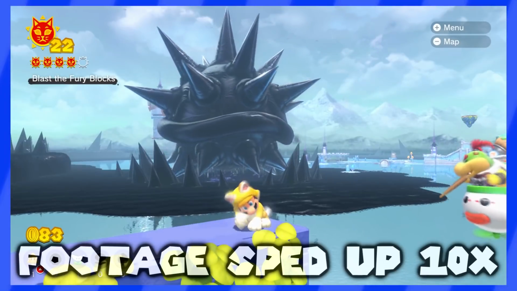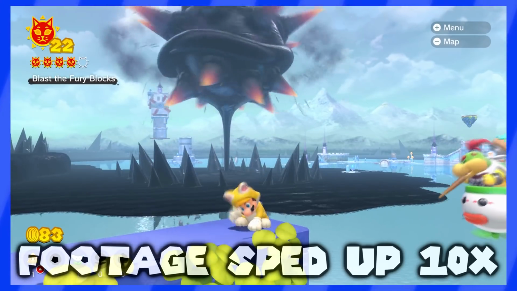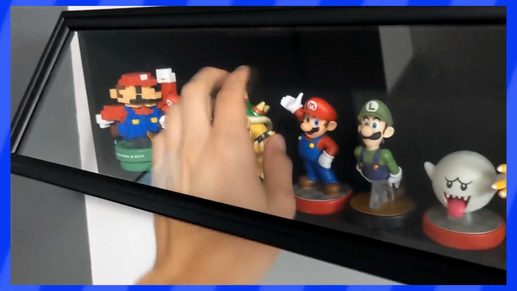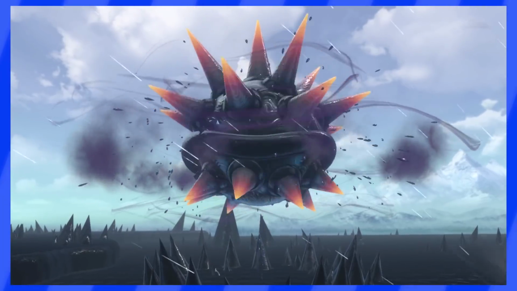Fury Bowser wakes up every couple minutes, so waiting for him to wake up after every shine would take forever, which is why my trusty amiibo collection finally comes in handy. If you tap the Bowser amiibo, then Fury Bowser wakes up instantly.